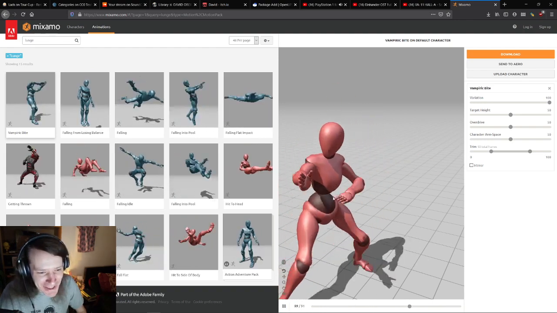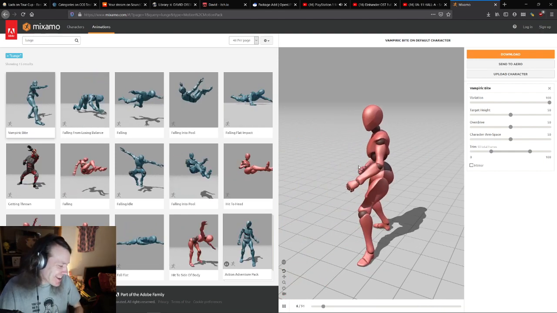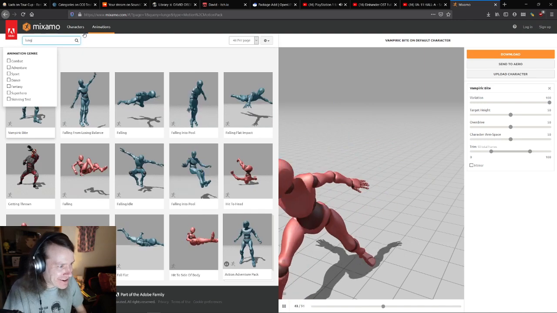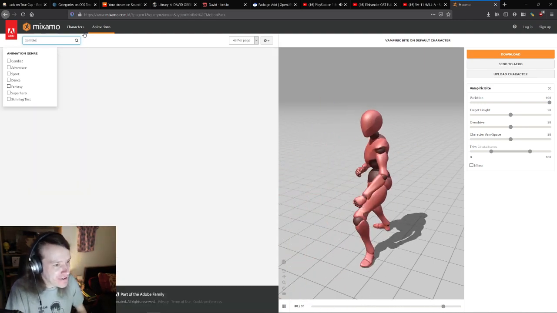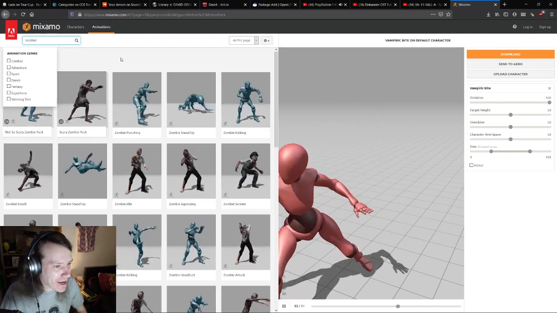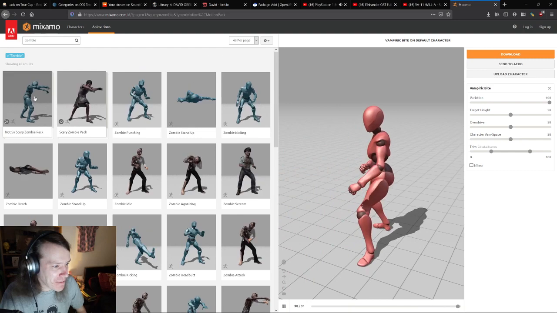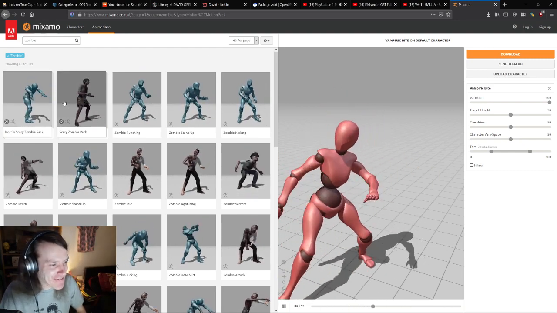This figure is dummy thick as well, right? I'm just saying. Right. I'll tell you what, if I just type in zombie, I'm sure there's a whole pack, right? Oh, here we go. The not so scary zombie pack and the scary zombie pack. Yeah, them thighs, right? Thighs for days.